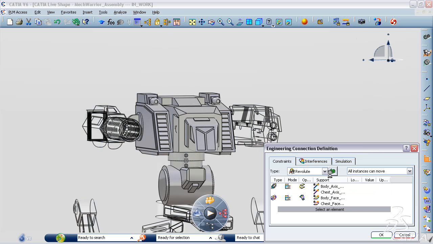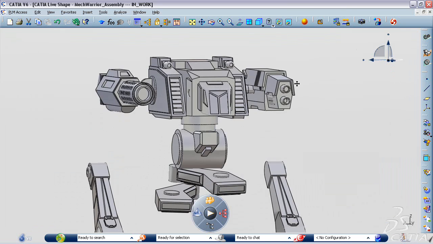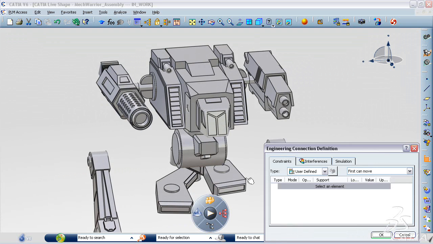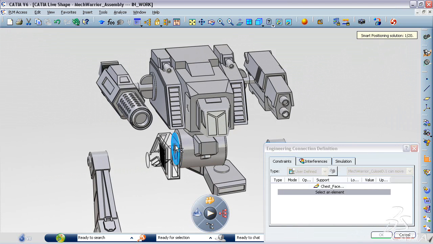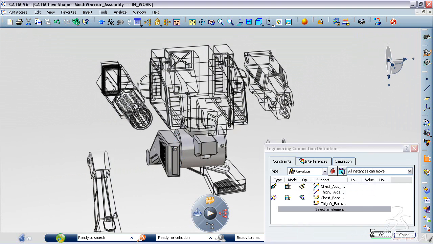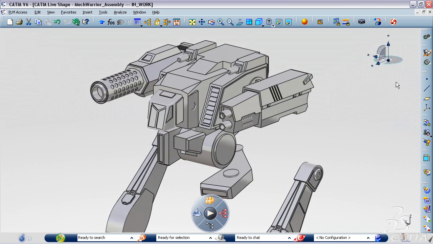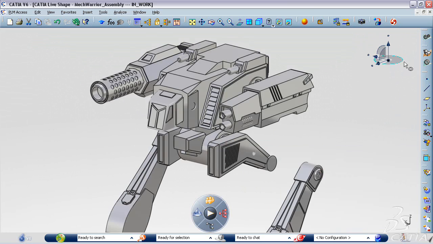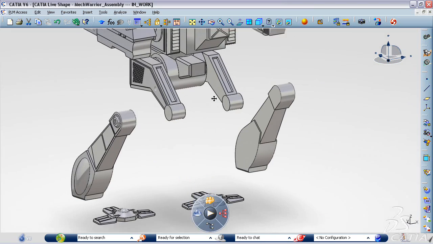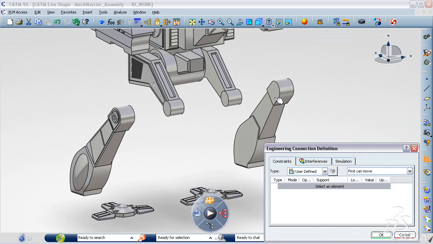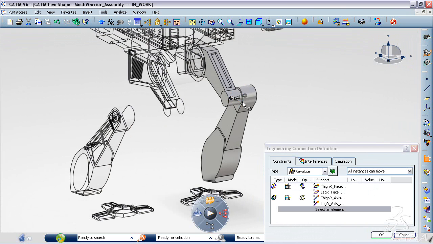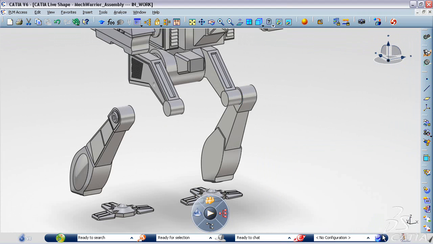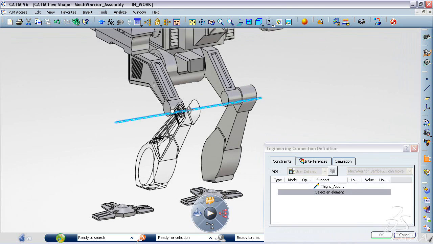In this example, we are assembling a robot. Components are positioned with live manipulations in 3D, and assembly constraints are automatically created live based on component published elements. Smart positioning enables you to define the 3D relative positions and the degrees of freedom of each component. As you can see, all constraints are created while snapping the component in just one click, which extremely increases ease of use and productivity.